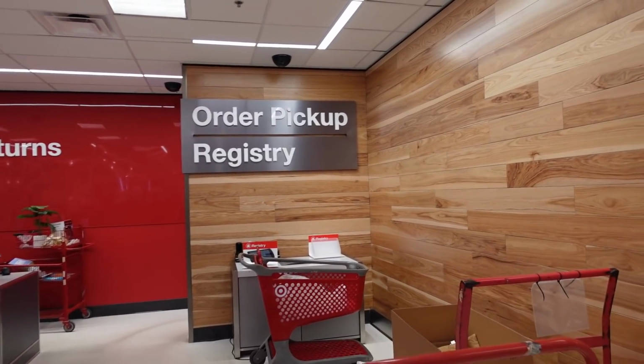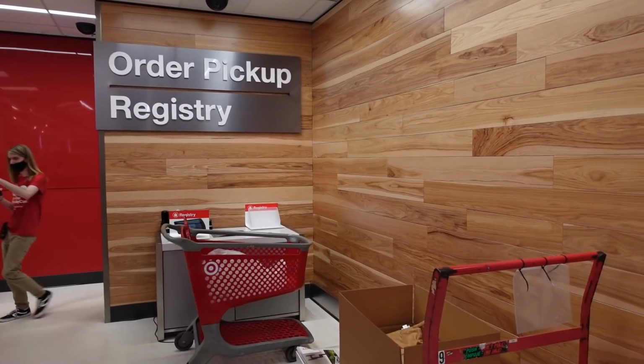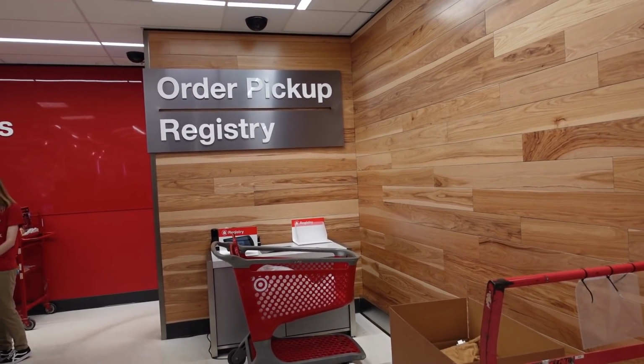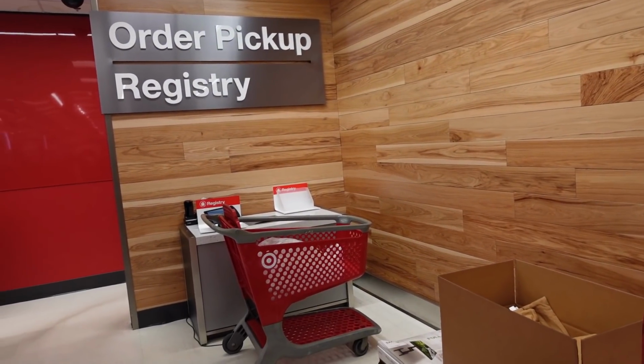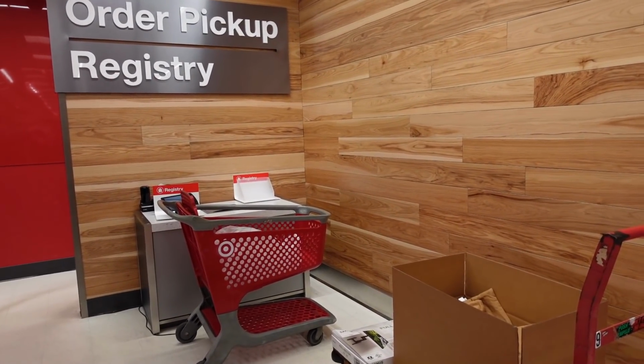So now that I have my Nuggs, I'm gonna pick up my order with the detergent. I can't even remember what I bought. I know it was detergent and yeah, trash bags. Oh, is this where you go for order pickup? I wasn't here first though, but. Okay, I can help him and I'll grab you. I'm saying, is order pickup over here?